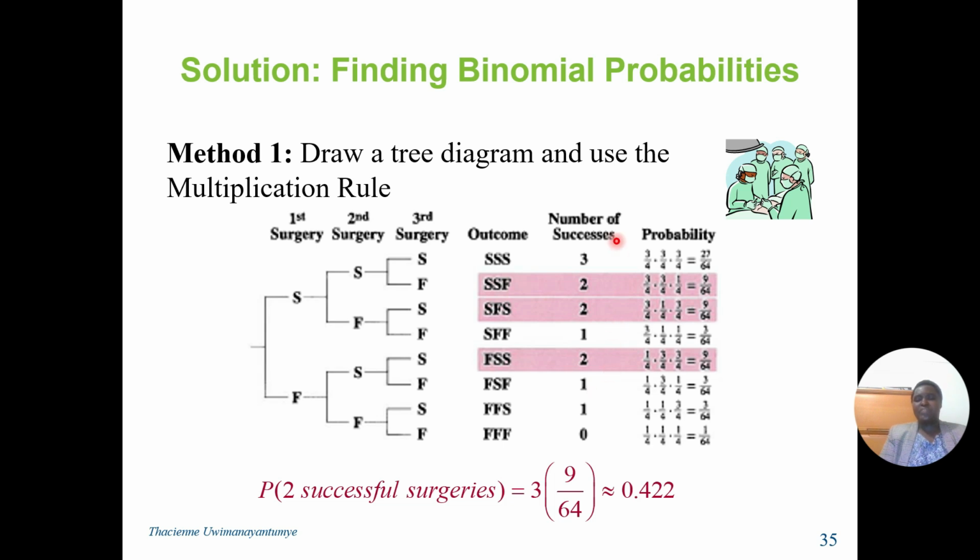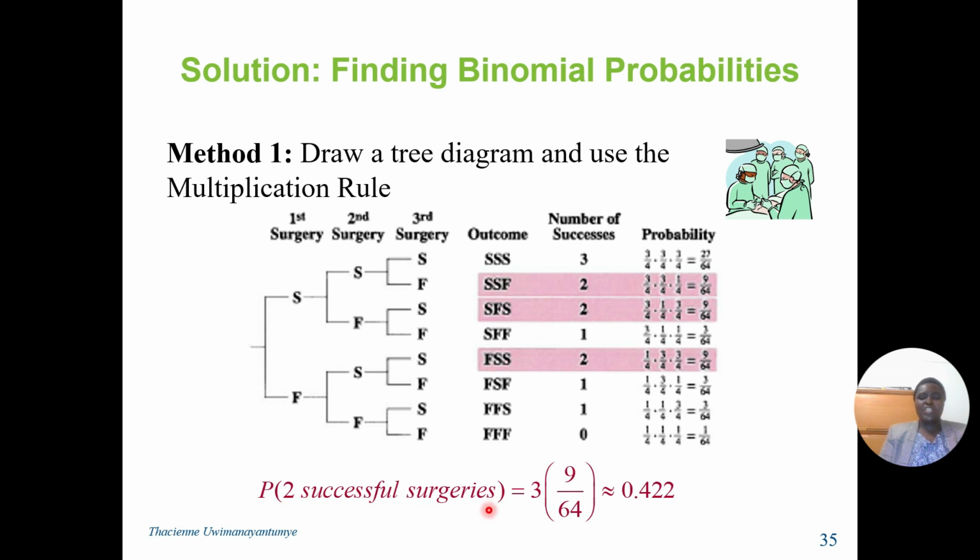And we have also 3 possible cases of having one person having a successful surgery. Either the first person has a successful surgery, and the second and the third have failed, they died. Or the first died, the second survived, and the third one died. And you may have the first and the second died, and the third one had a successful surgery. And we have only one possible outcome of having no successful surgery. Then the 3 people died.